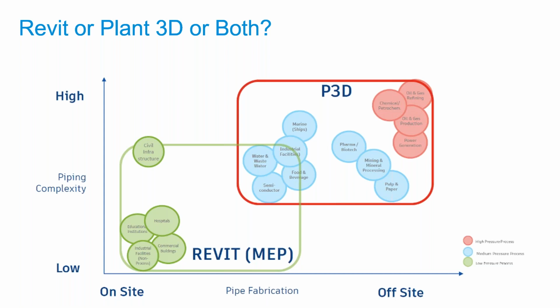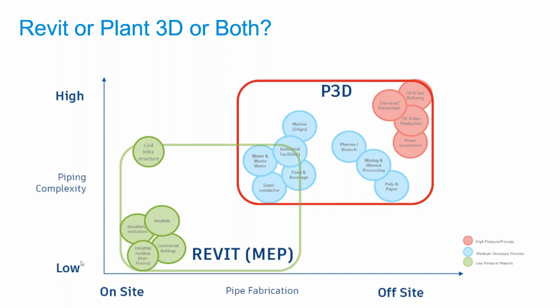Basically, both products address similar features and also different features, in different environment contexts. What we can summarize here is that as soon as you go for complex piping with pressure pipes, with specific liquids, with a lot of constraints, and also pipe fabrication requirements, like a lot of pipelines with isometrics, for example, you will tend more to use Plant 3D. So this is a fact.